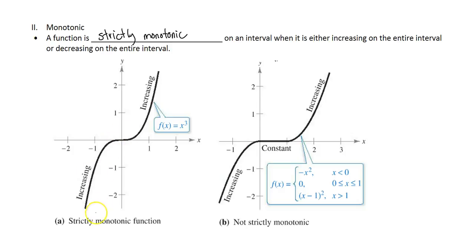And an important thing to note right here is if you did find the derivative of x cubed, you would get 3x squared, which would have a critical number at 0. And if you try to set up your intervals, you'd see that it was increasing on both sides of it. So remember, critical numbers are the candidates for places where it changes, but it doesn't necessarily mean that it has to change at that point.